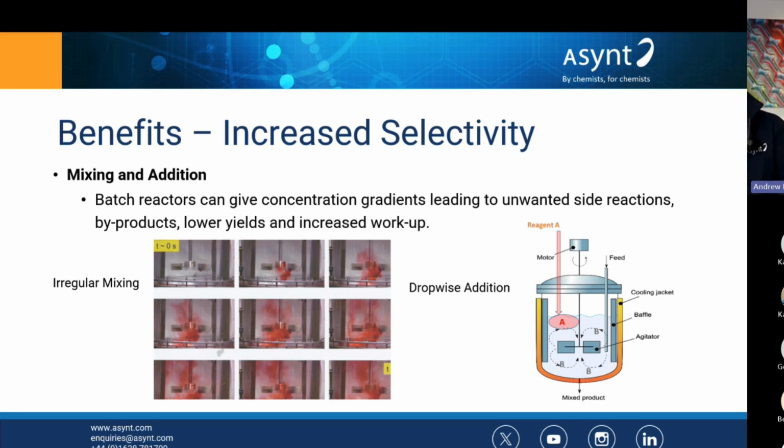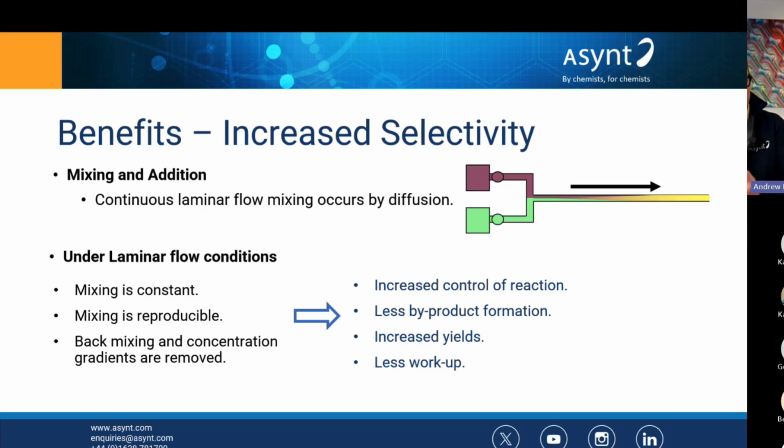And you can see from this diagram here, even with that precise control, we have a concentration gradient of A to B, and that can give us variations in our reaction conditions as well. It gives us those concentration gradients, and it can also give us back mixing because our products will see excessive reagents, for example. In flow chemistry, as I said, when we get to that mixing junction, we can even mix under laminar flow conditions or turbulent conditions as we did in batch. Laminar flow conditions are continuous. They are reproducible. It gives us exactly the same mixing regime from batch to batch.